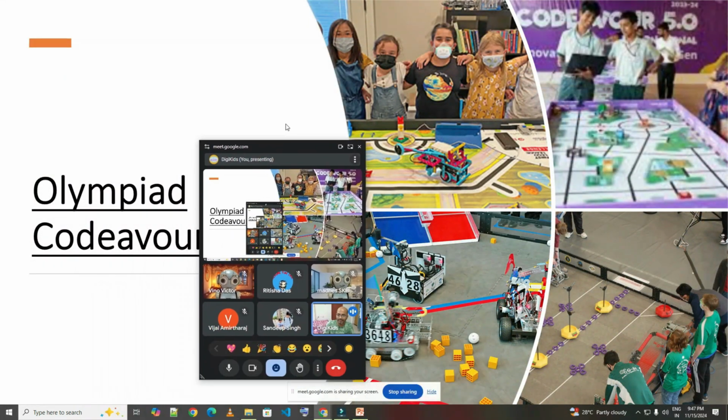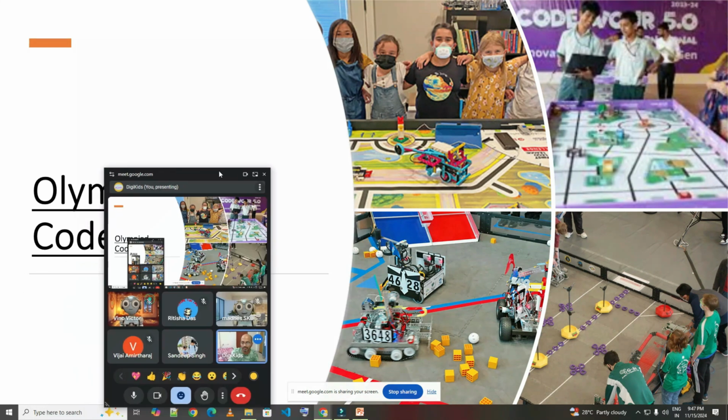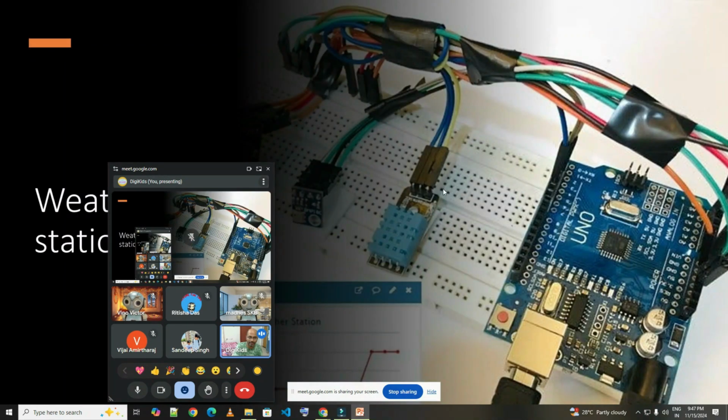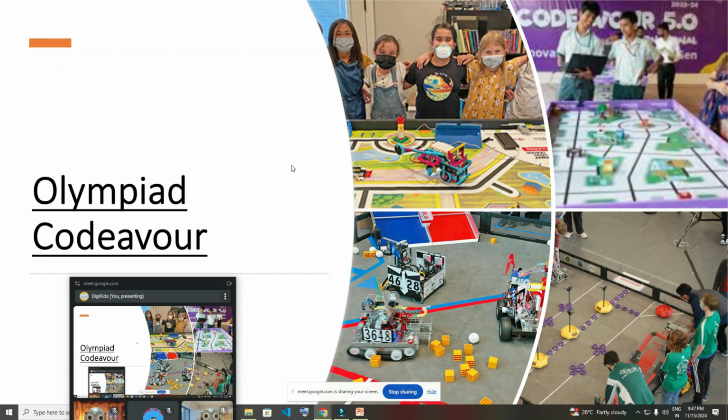And then finally I was telling you about this Olympiad, right? So the Olympiad looks like this. You will bring your final outcome, that obstacle avoidance robot or any robot, that the competitor will tell, the judges will tell you that you have to make a robot that should do these things.